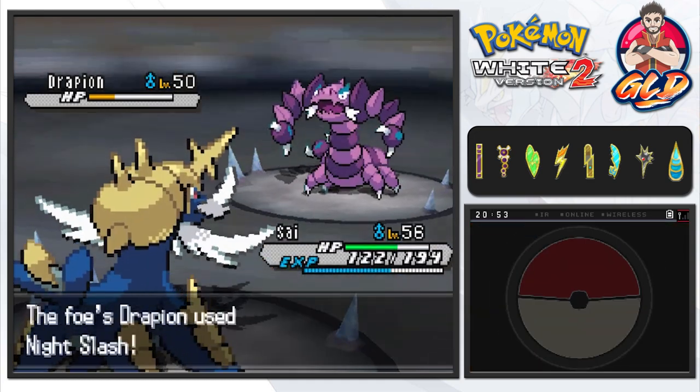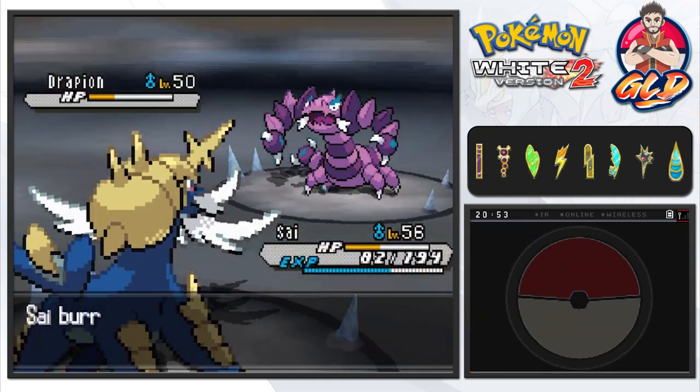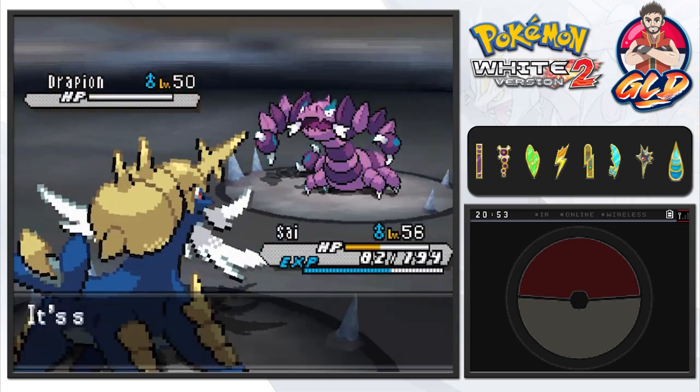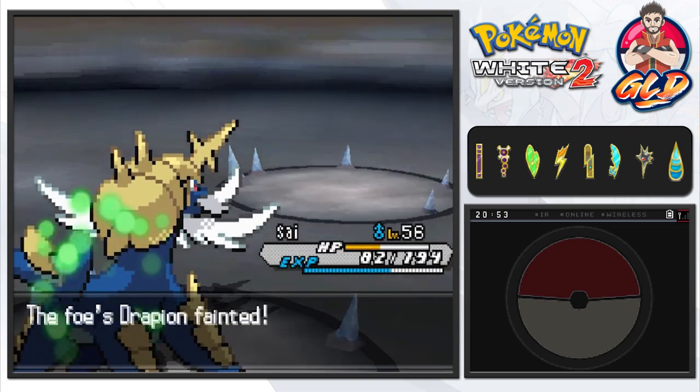So let's go with a Dig attack. Night Slash is going to keep on hitting us. So we're going to burrow all the way down. And here comes the Dig attack for the win. Drapion defeated.